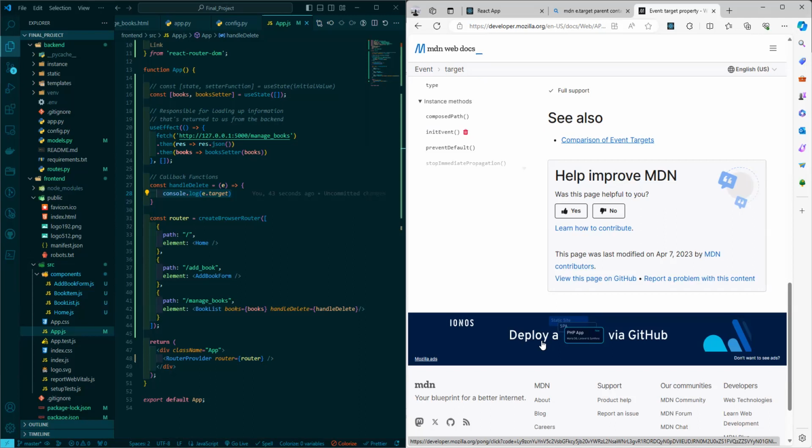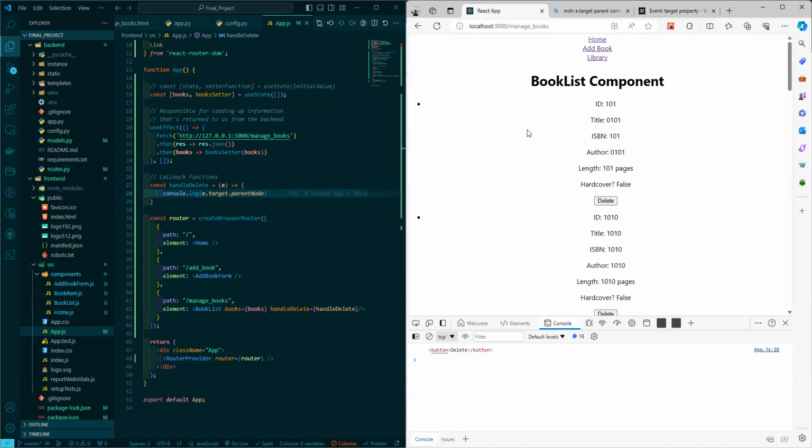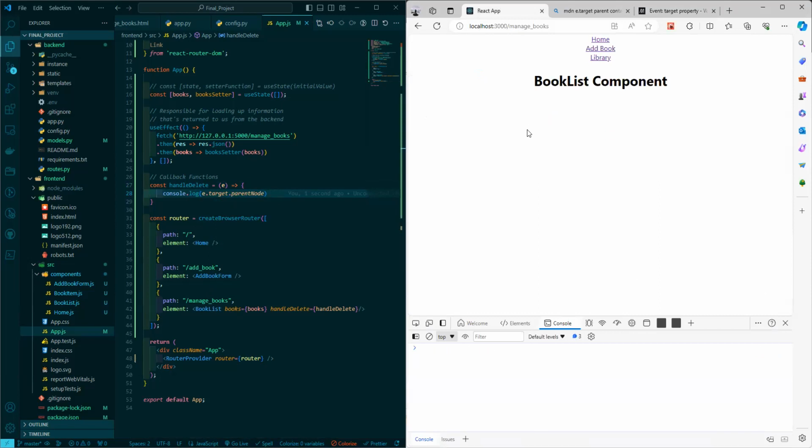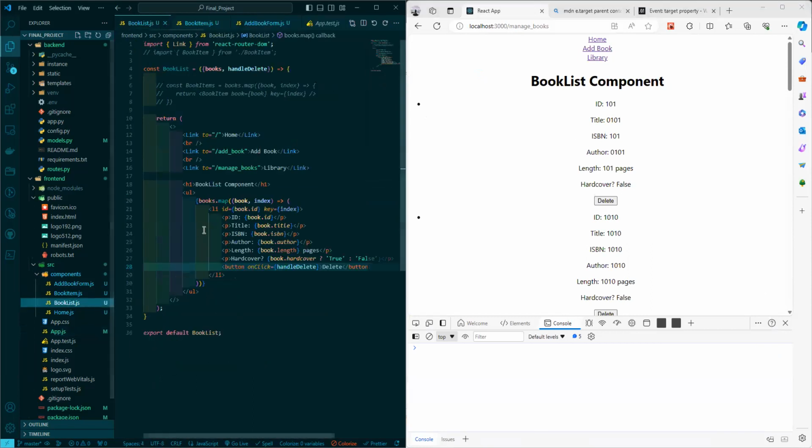Okay, so let's try here. Instead of e.target, or in addition to e.target, I'm going to go ahead and state parent node. Let's go back over here and let's refresh. Okay. And so there's different ways that I could pull this information. Over here in book list, I've got the ID set for each one of these. But actually, the kind of cool thing here, I don't necessarily have to set this ID with a book ID. What I can do is I can actually just pass it directly in with the function.